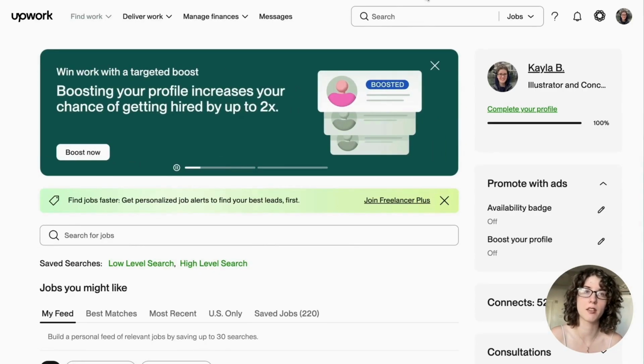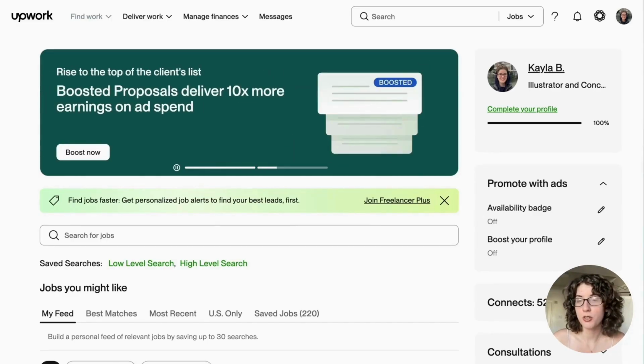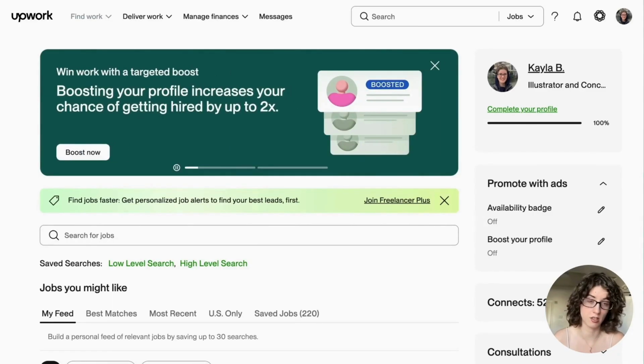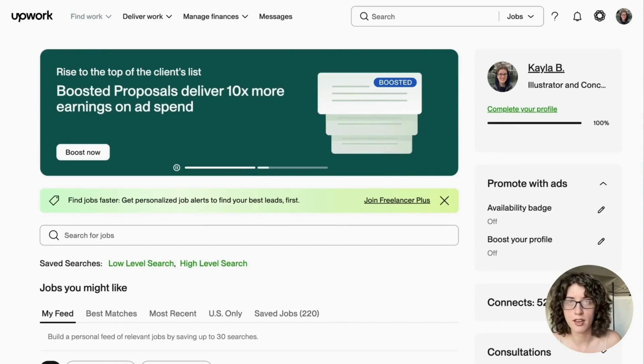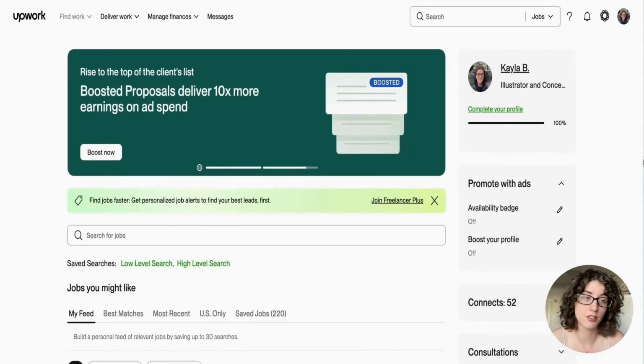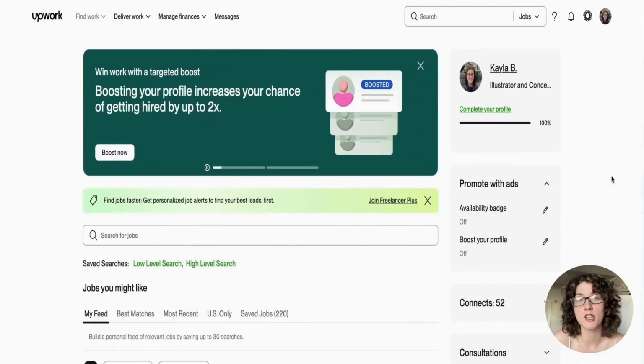And I really highly recommend that you actually have them do that, because not only is it easier for Upwork in the interface because it's so much easier on their side of things, it's also much more comfortable for clients when they feel like what you have discussed with them in terms of how long things are going to take, budget stuff, anything like that, where it feels like it's in their control and they don't feel like you have broken down the contract and they're going to sign something that they don't fully understand. So I like to have the client do it regardless, and I'm going to highly recommend that you guys do that as well. So let's talk about how that works.